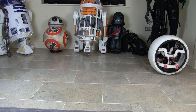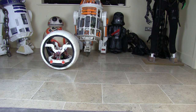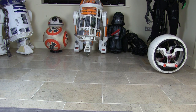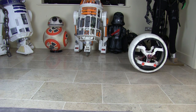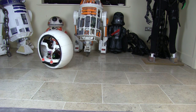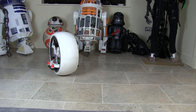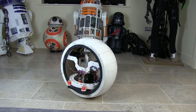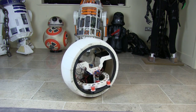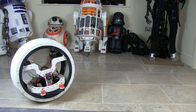So obviously now we get a much more stable drive. If I try and stop suddenly, you can see the internal stopping suddenly, but if you watch the ridges on the ball, you can see in fact that that's quite a gradual stop, and it doesn't wobble too much. If I slow down gradually, then I can get this to drive quite well under control. I can still spin on the spot now. You can still see the wobble side to side, but there's not much we can do about that right now, so let's just drive over here. So on the whole, this is much more controllable than it was. There we go, nice and smooth.